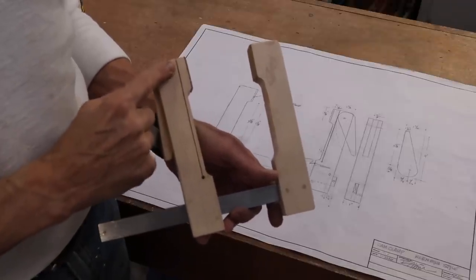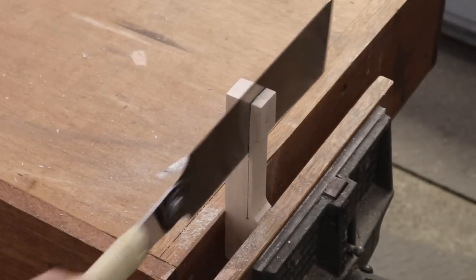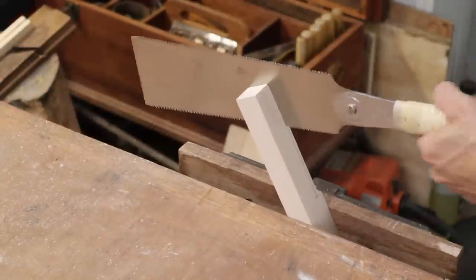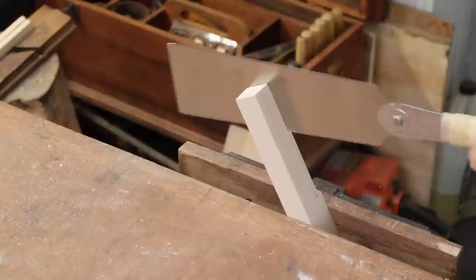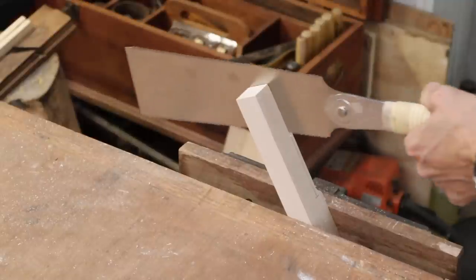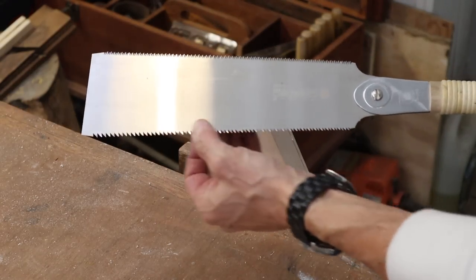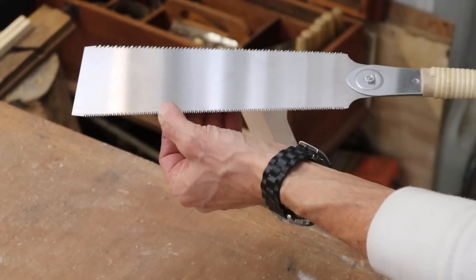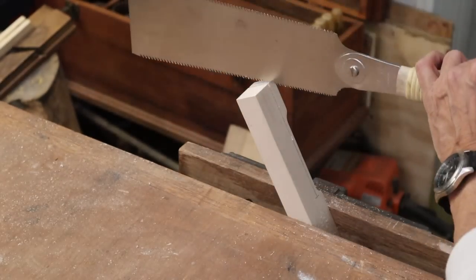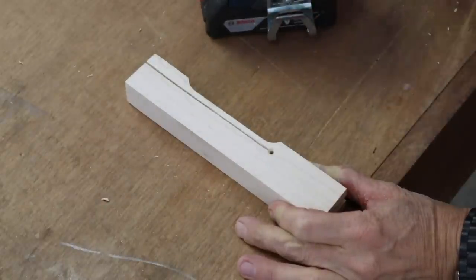In order to get a nice small kerf here, I decided to use my pull saw to accomplish that. I love these pull saws for fine work like this, and it's important to remember that it cuts on the pull, not on the push, so it's always good to come up a little bit, and also to remember that one side is for ripping, which is what I'm doing right now, and the other side is for cross-cutting. I put a tiny little countersink in here just to dress that hole up a little bit.